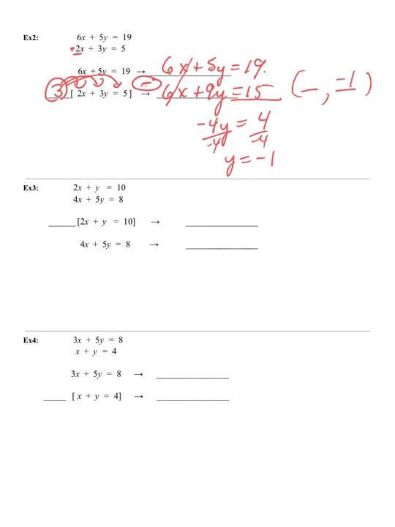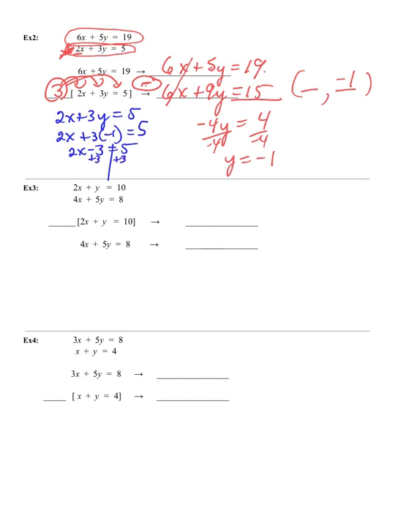I start my ordered pair. Again, you should go back to the original equations to plug in order to solve for x. I'm going to choose the bottom one because the coefficients are smaller. So I have 2x plus 3y equals 5. And I'm going to plug in negative 1 for y. Then I'm going to evaluate 2x minus 3 equals 5. I have a two-step equation. Add 3 to each side. 2x equals 8. Divide by 2. And I get 4. So my ordered pair, or my answer, is 4, negative 1.